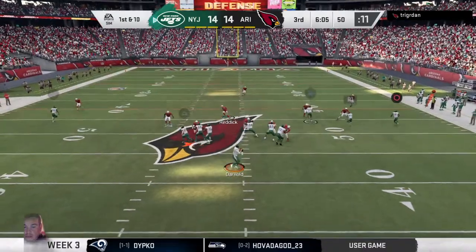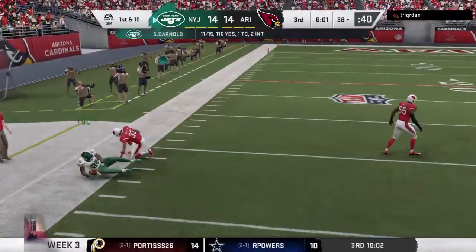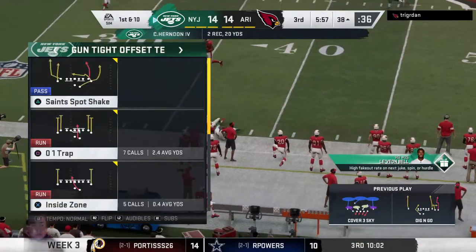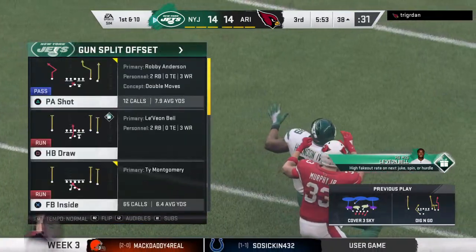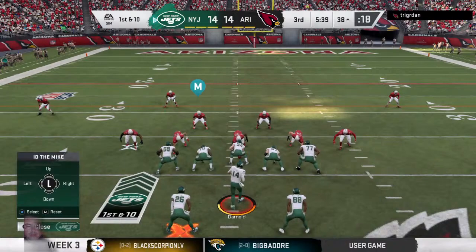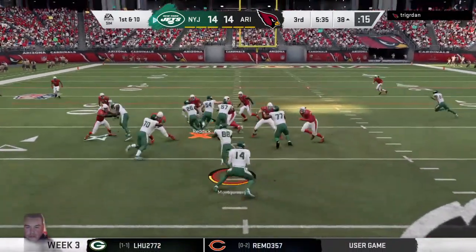From the 50, it's Darnold. He's got Herndon, his tight end. Give him 12 yards there, and the Jets have a first. Well, that tight end position, it just seems to continue to evolve every year in the NFL. Yeah, you're getting really terrific athletes. A lot of them maybe were wide receivers at one point. They continue to give you speed, great hands, and big bodies, which make them excellent targets for quarterbacks.